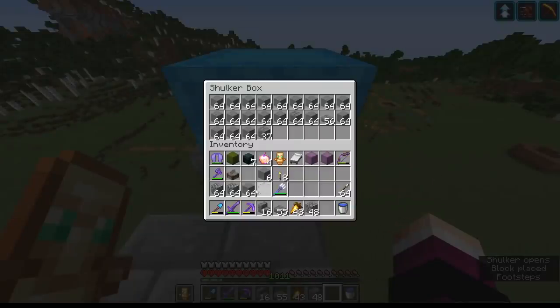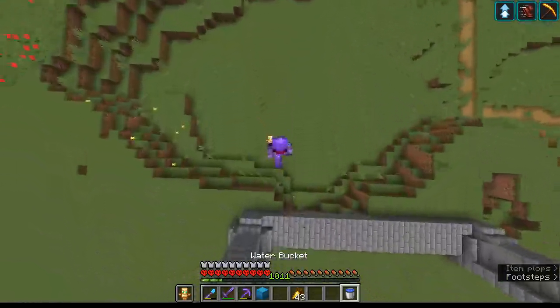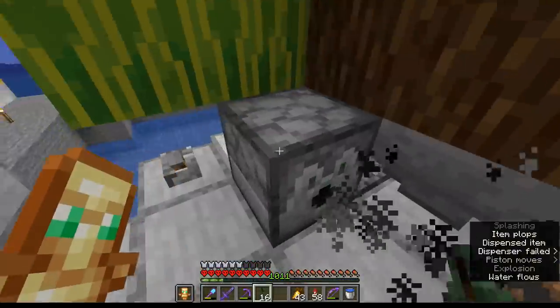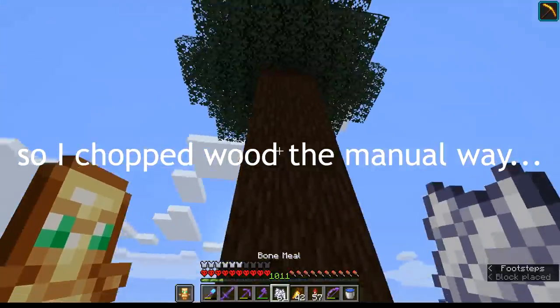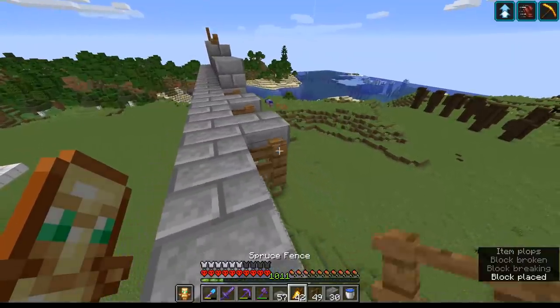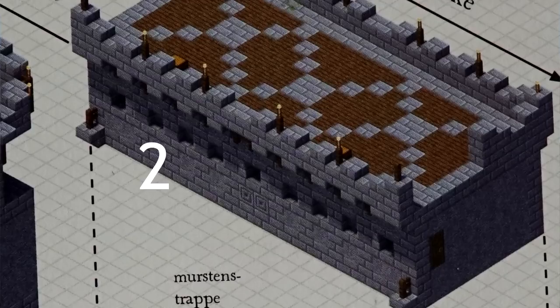There is something I must do. Need a lot of spruce resources in this build here. I don't have anything here, but I do have a wood farm at my base. Why is this so hard to follow along? I don't understand. My math doesn't add up. What is this? 1, 2, 3, 4, 5, 6, 7, 8, 9.